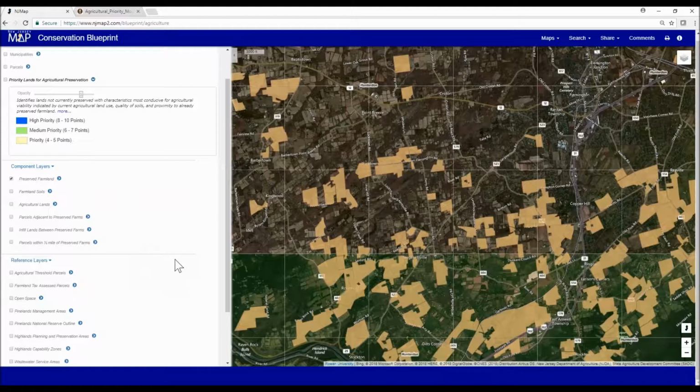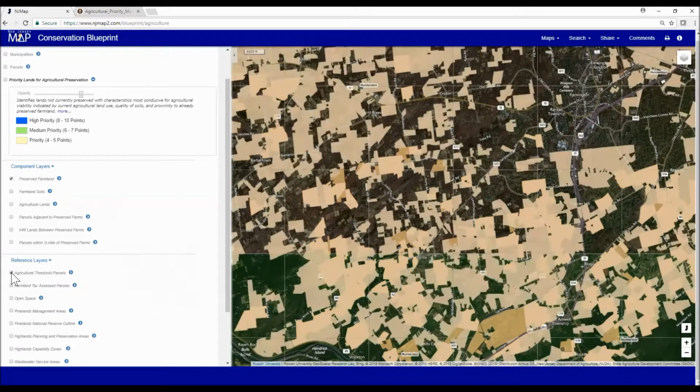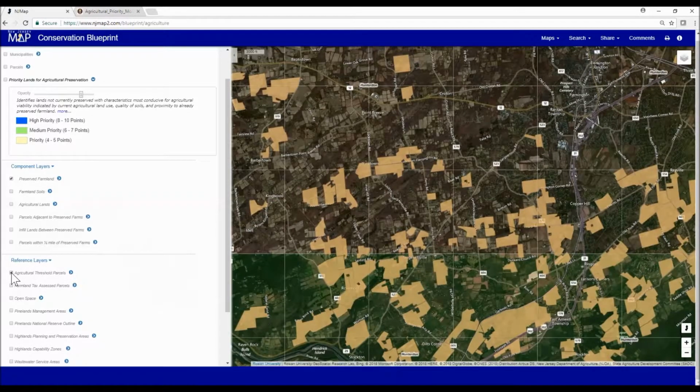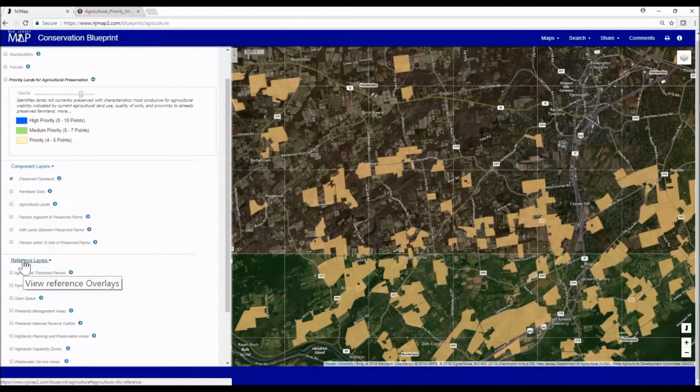Steve or Laura, do you want to chime in here at this point to fill in anything about the model itself? I was just going to say, John, the ag threshold parcels, the 50% tillable or a minimum of 25 acres, that of course is right from our minimum eligibility criteria. And so that's what really inspired that layer. That was added also in the model as it evolved over the last year and a half. And that's really, I think, helped it to focus on really identifying the viable parcels.